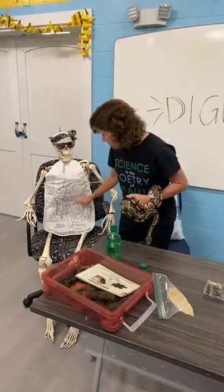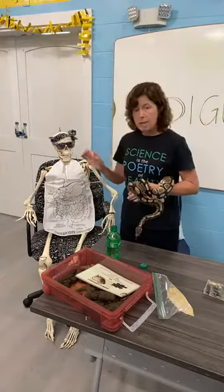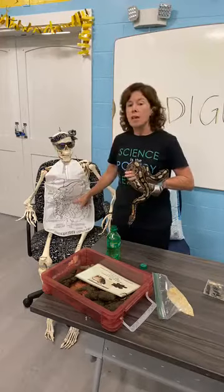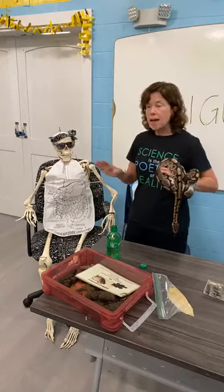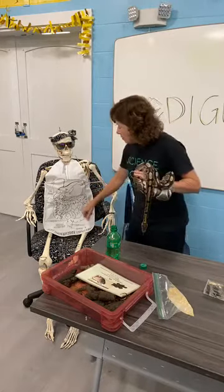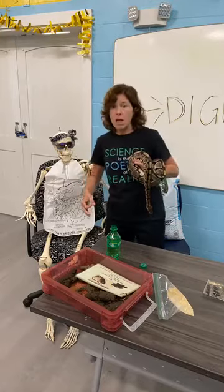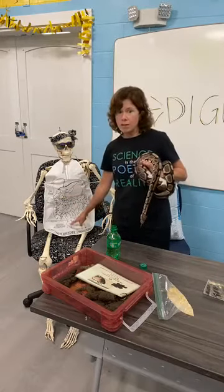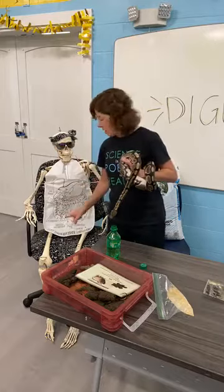From there, it moves into the small intestine. Here's the tricky thing about the small intestine and the large intestine: they're small and large based on their diameter — their width — not their length. Because the small intestine in an average adult can be up to 20 feet long. Look at an adult and imagine 20 feet of small intestine packed inside of there. Then the small intestine attaches to the large intestine. The large intestine is large because it's bigger around, but it's only about five to six feet long in an average adult. Way down at the rectum is the end, and that's where our waste products — our poop — leave our body.